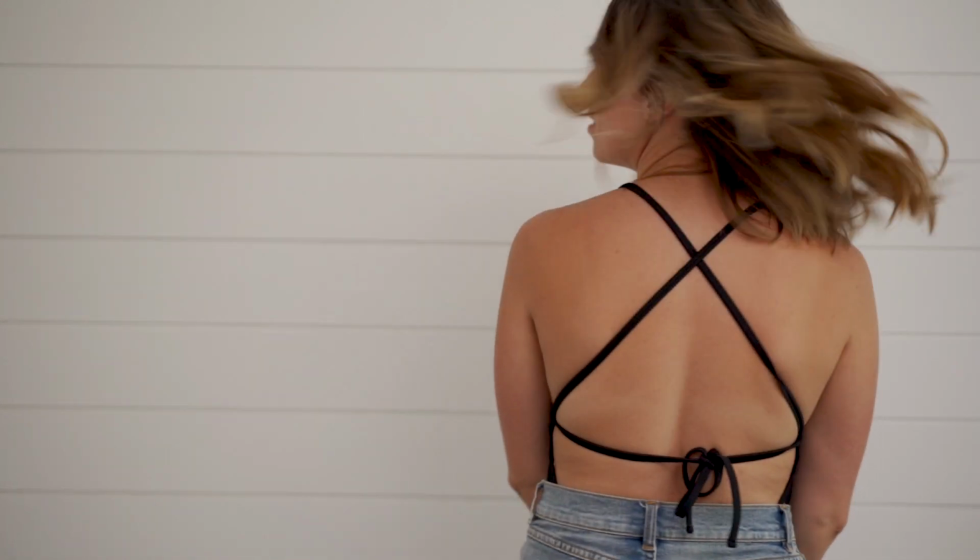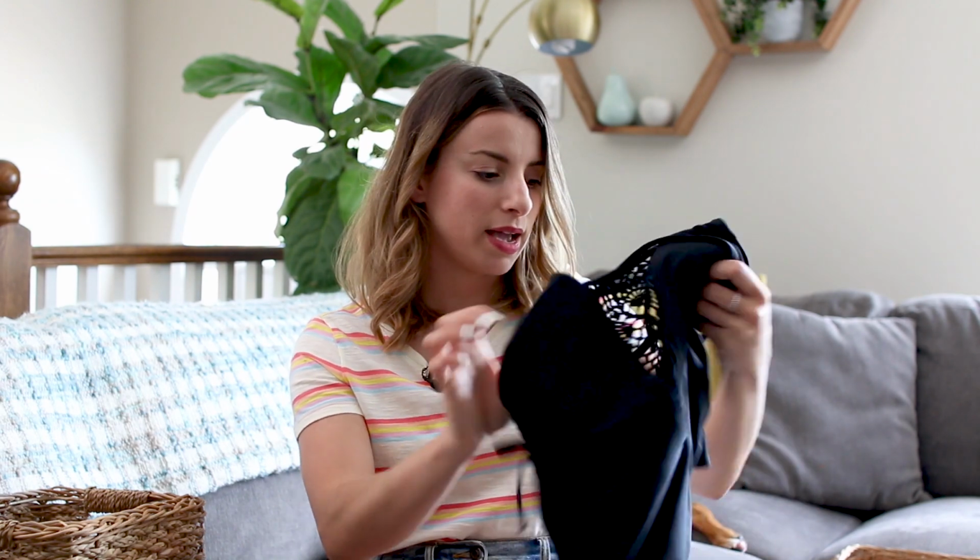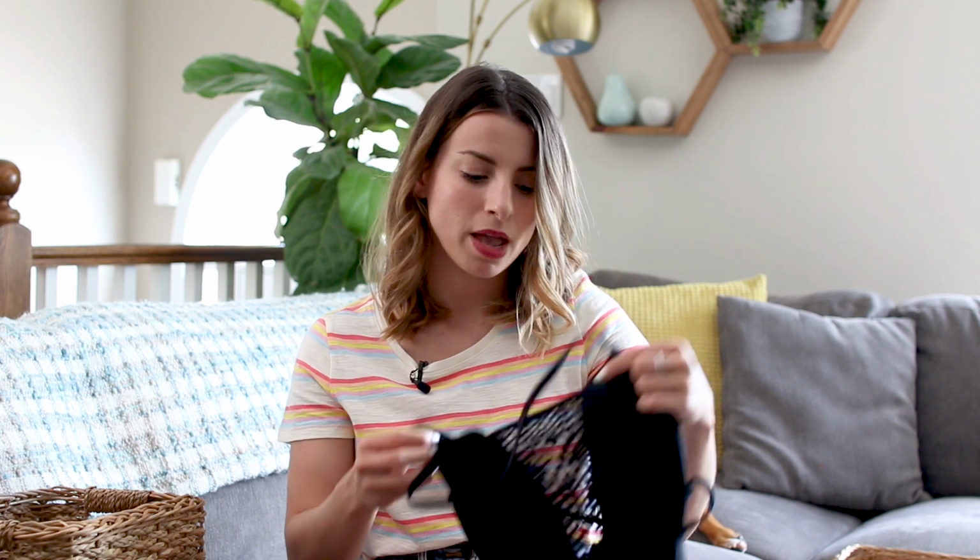So I'll show you guys what these look like on, and then to wear under it, I also was not looking for more bathing suits, but I just saw this really cute one-piece black bathing suit that has like a little crochet front here, and it was really cute. So I actually didn't try these on, so it was a bit of a gamble when I got home. Luckily they fit, and what did I get? I think I got a size small in this one. Size small in this one, and then, because I know sometimes people ask, a small in this one. Usually small, I don't like things too tight, so usually small is a good bet. And yeah, this was really cute, just a little one piece.